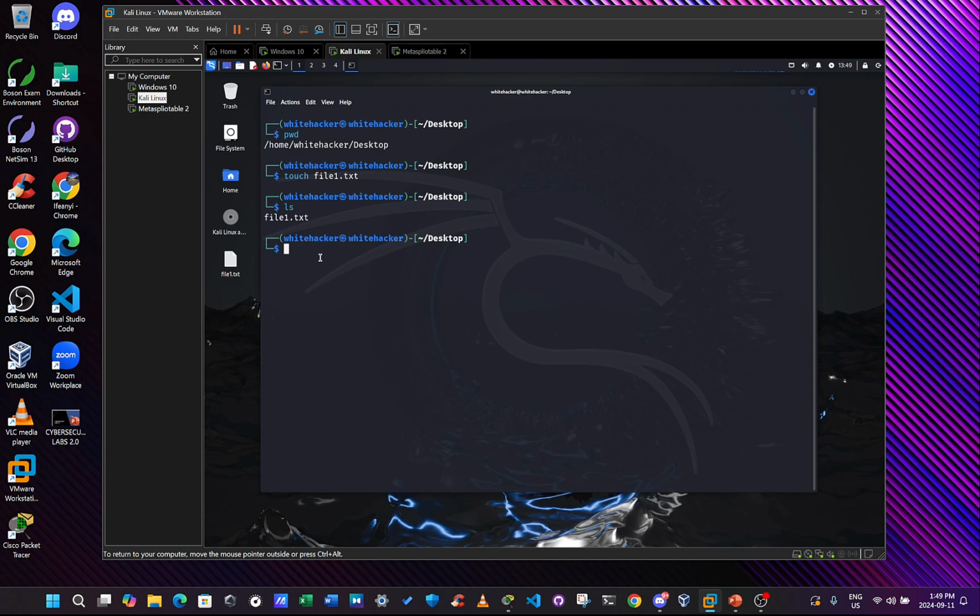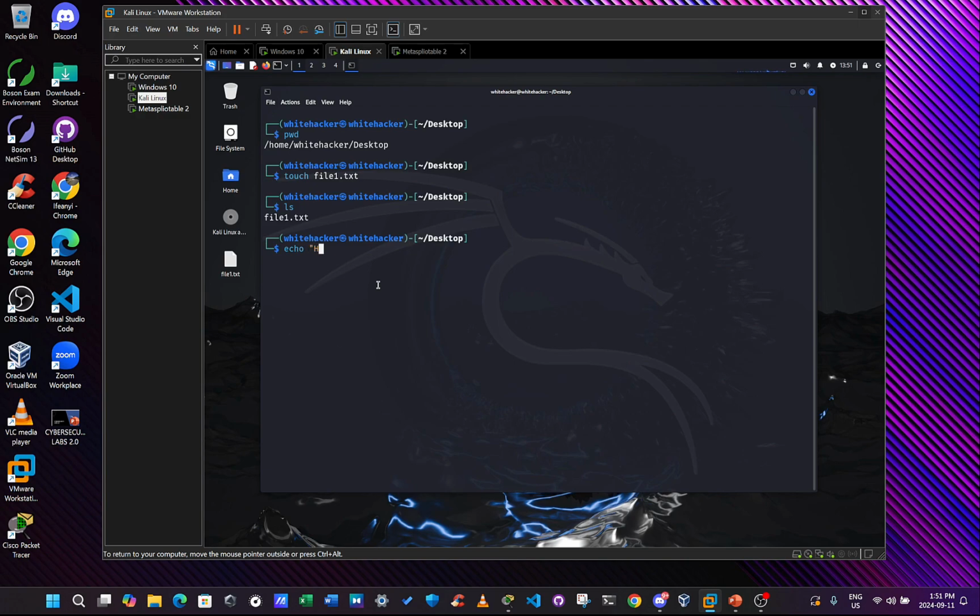So let me show you how to write into a file and to replace all the contents within the file. We have already created file1.txt. To write into the file, we're going to type in echo, and then type in something in there.